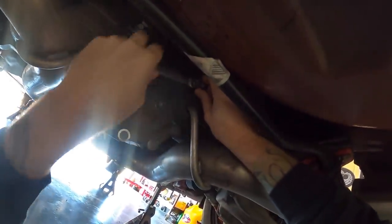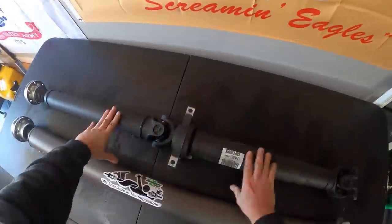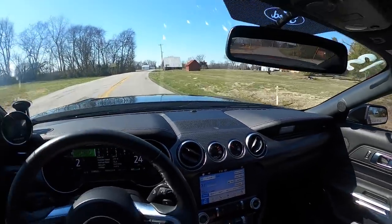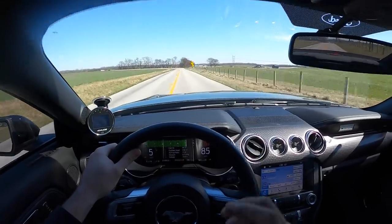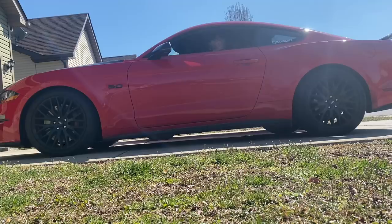It's so cold, my tools don't want to work. It's definitely like 30 degrees. I swear, this car is going to be the death of me. All right, guys, side by side. This is the OEM versus the new. Oh, no traction there. Jeez. Oh, my God.